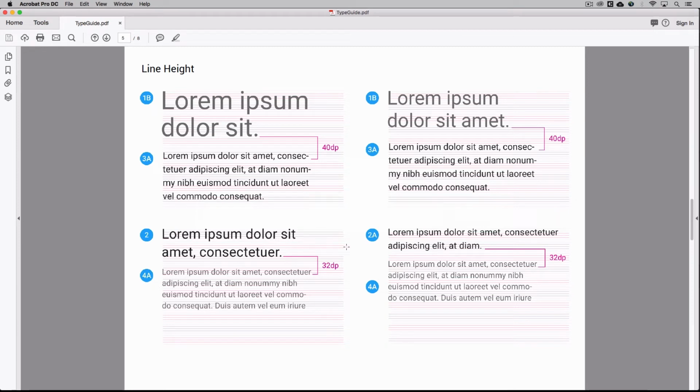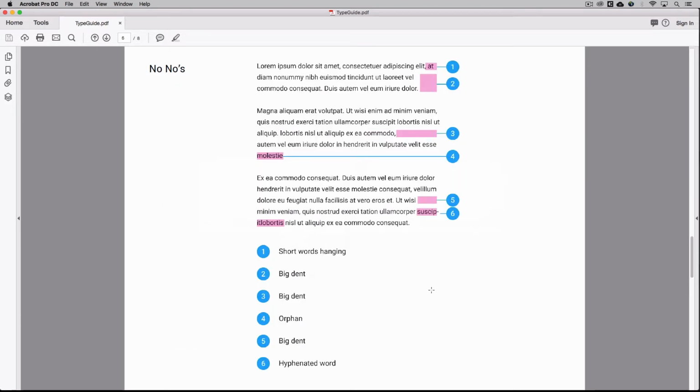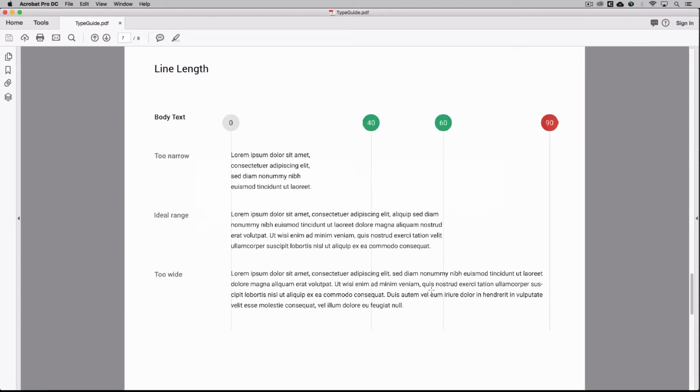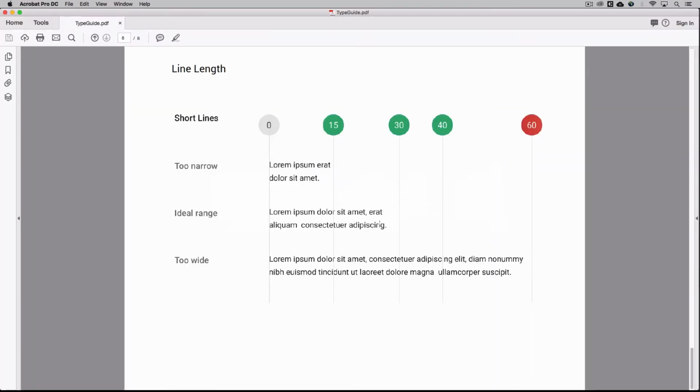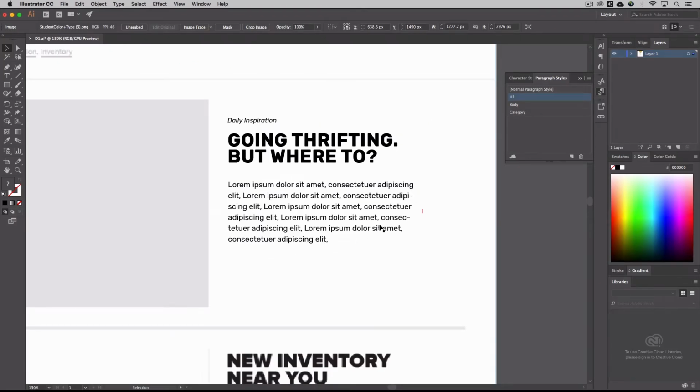And these are just more recommendations of padding, spacing in between based on the size of the type. And then just a handful of no-nos, and everybody can read through that. The big one is line length, and we talked about this in a previous lesson, and it just goes over if you have body text, a recommended width is 60 characters and not around 90. Now this is for digital. It's different if you're reading a book. So again, just kind of keep in mind for digital, the optimal is around 60 characters for a bigger paragraph. And then for shorter lines, something like what we have here, it's recommended around 30 to 40. So again, try to keep that in mind when you're doing your revisions and starting to skin your design.